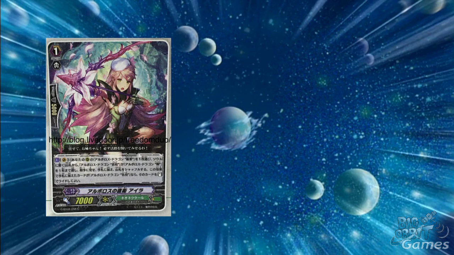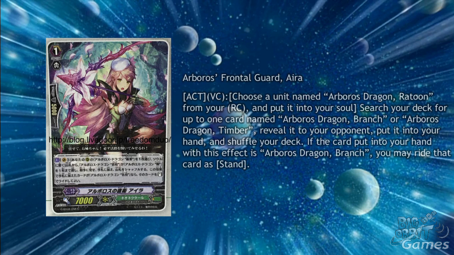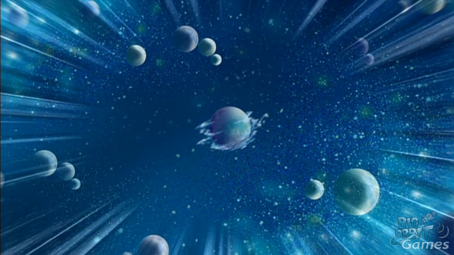Then we have Orberus's Frontal Guard Ira. Not to get confused with Orberus's Royal Guard Irie, it is a Grade 1 for Neonectar. As an act on the Vanguard Circle, you can choose a unit named Orberus Dragon Ratoon from your rearguard circle and put it into your soul. You can then search your deck for a card named Orberus Dragon Branch or Orberus Dragon Timber and put it into your hand. If you put Branch into your hand, you can then ride it as stand. With this unit's skill only working on the Vanguard Circle and it being a Grade 1, it's not going to be doing much throughout most of the game, but it is very useful to help you with that ride shift.